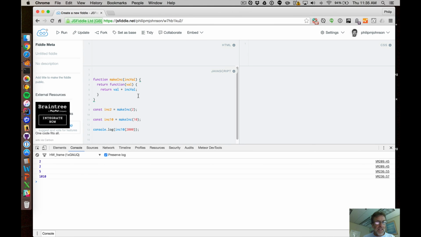This is enough for everything you need to do for the class: bringing it up, logging in, writing your code, seeing what happens in the console, pressing save when you're finished, and then copying and pasting the URL and sending it off. That's all you need to know for JSFiddle. A nice little way to bootstrap. I hope you enjoy it.